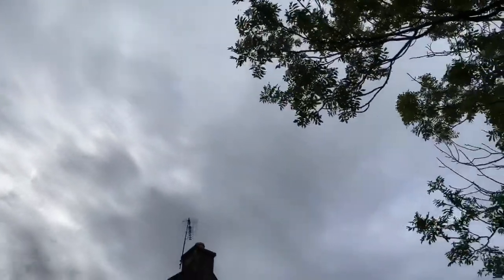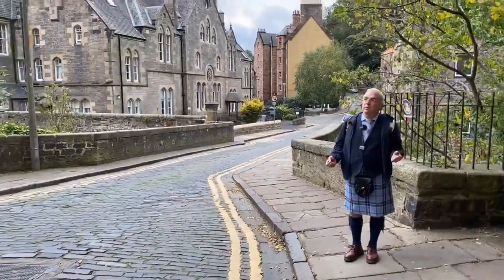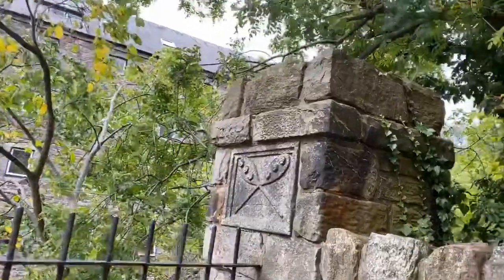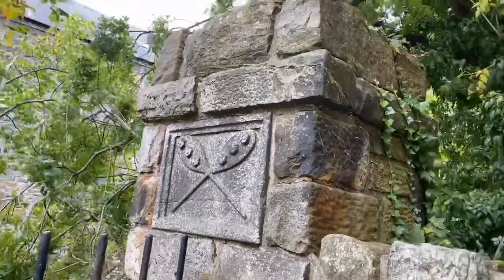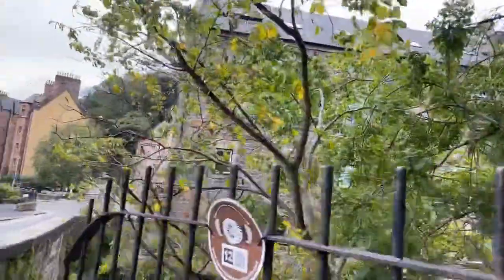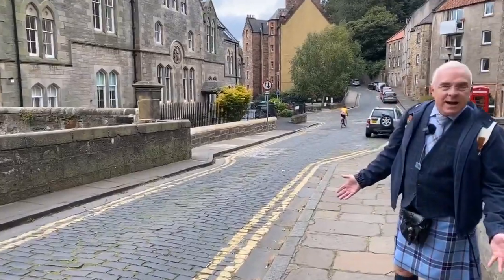And half windows. If you recall when we were on the High Street on the Royal Mile, you'd have seen some of these buildings there as well. Dean Village was for a long time independent — not part of Edinburgh at all, but supplied Edinburgh with all of its goods. Now if we look on the wall here, you'll see what looks like tennis rackets with balls on it — that's actually the paddle that the bakers would use. You know, lumps of dough put into the ovens. This is where part of the mill was creating flour for the bakers, and this was the main bridge for all of the traffic. This place was a money-making place.